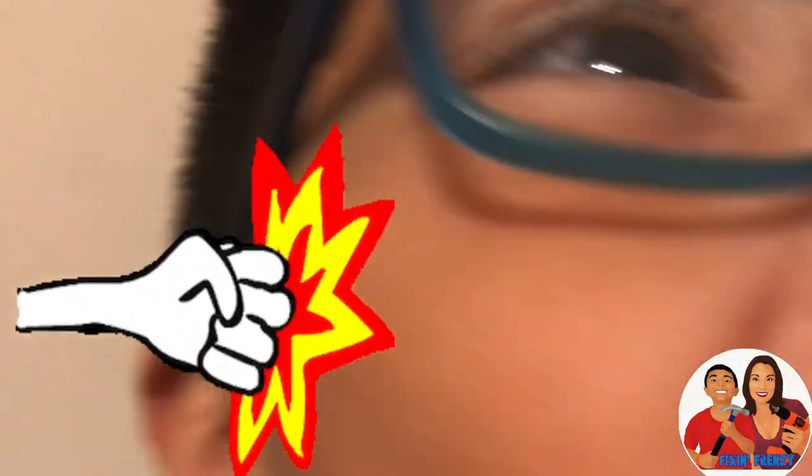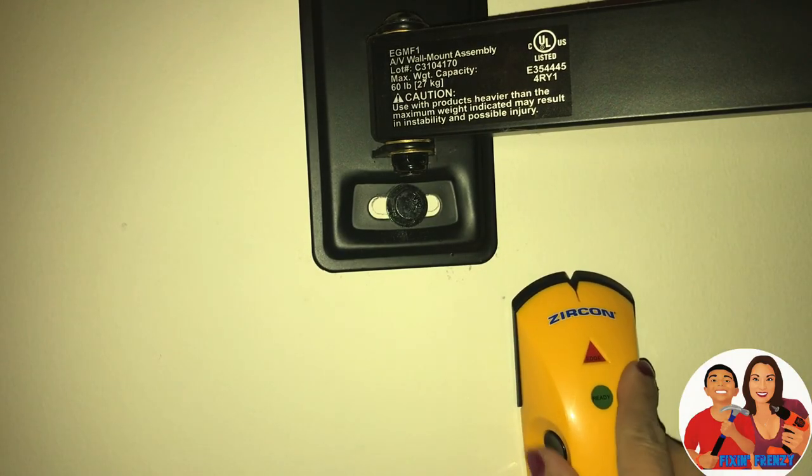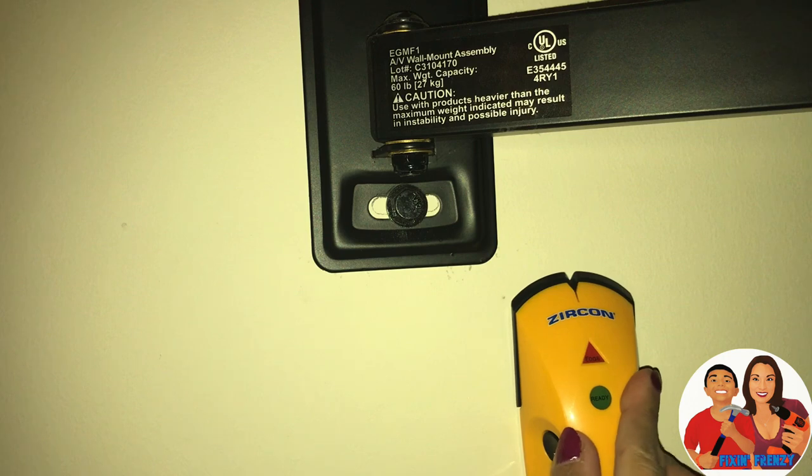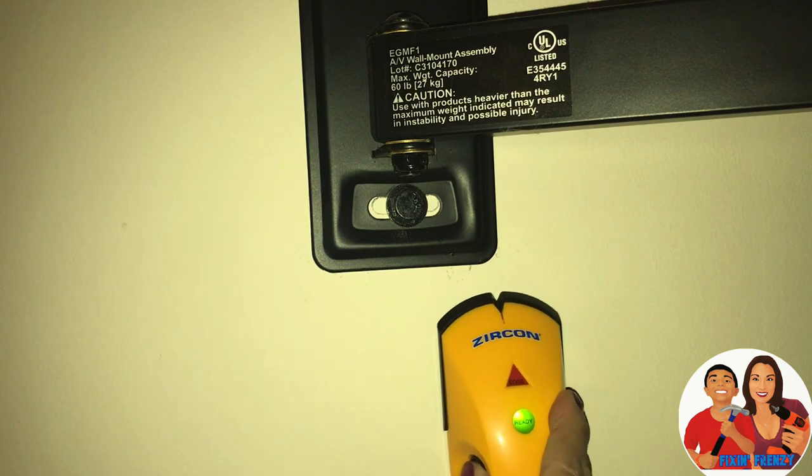We're gonna go test it in the wall where I know where the stud is, just so we know exactly what we're doing. Okay. This is my TV mount. You're gonna press the stud finder against the wall without holding anything yet. And then you're gonna press the button and slowly move that way.